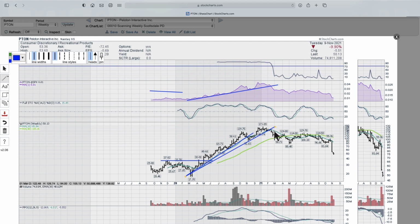Because it might be a 10-fold move off the lows, but it's only a double from where you currently are. If it moved up to, let's say, 380, which would be a 10-fold move. So the point is you've made the biggest part of the gain, and now even if it did make another double, you can draw some trend lines here. You could try to pick it up at another point in time. But when you have a big heady move, you want to figure out how to take the maximum amount of profit, and you're not going to sell on the top candle, or very rarely you are.